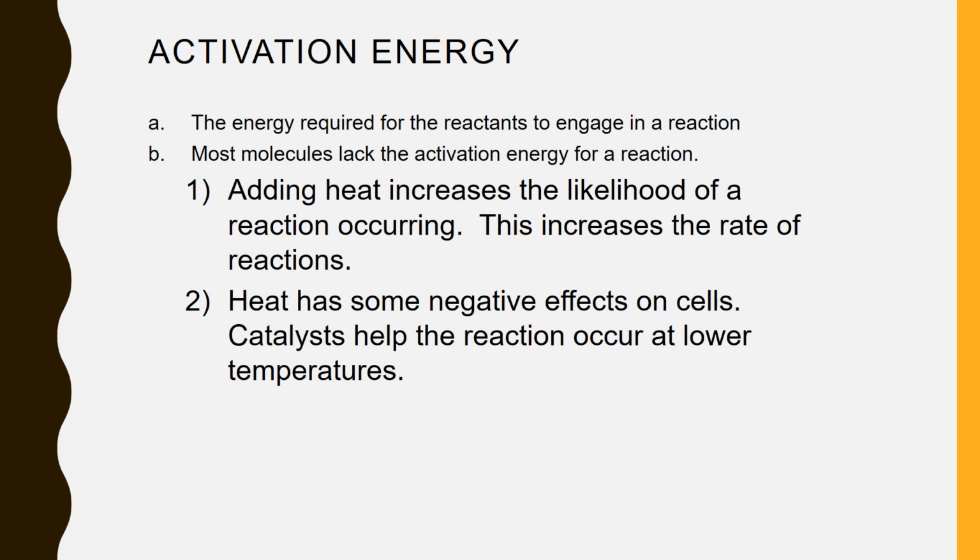The activation energy is the energy that is required for the reactants to engage in a reaction. So again, enzymes are what decrease this activation energy. Most molecules lack the activation energy for a reaction, but adding heat will increase the likelihood of a reaction occurring, and so will increase the rate of the reaction. But there is a limit as to how much heat something can have without it being detrimental. And so catalysts help the reaction when it gets to be too hot and help to lower the temperature.